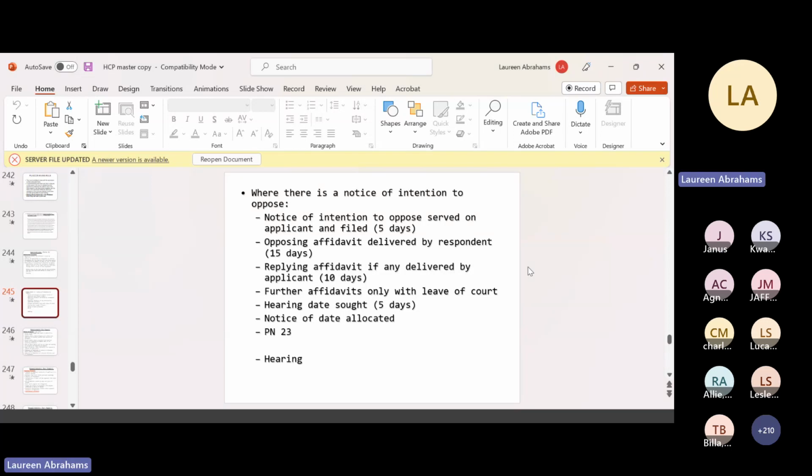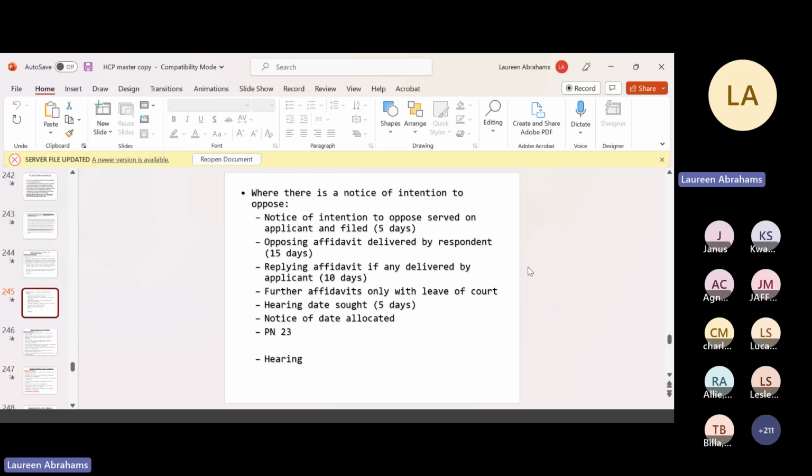You cannot tell the court, fill in the gaps in court, because they are not under oath. What is in the papers is said under oath by the deponent of the affidavit. So the legal practitioner can't say, my lord, but this is what should be there. No, you're not under oath, so it's not evidence. The court can only consider evidence, right? A date is allocated and then the matter is heard.